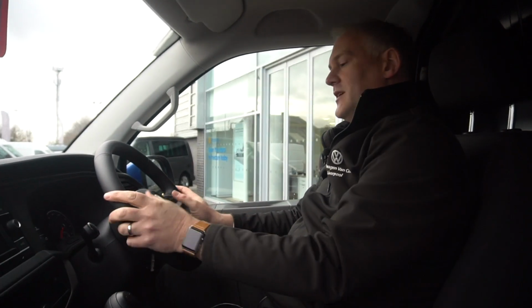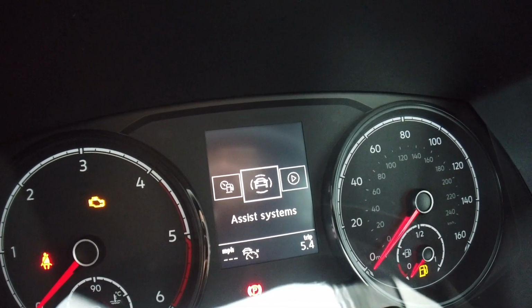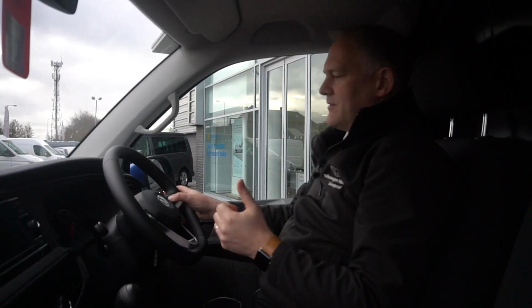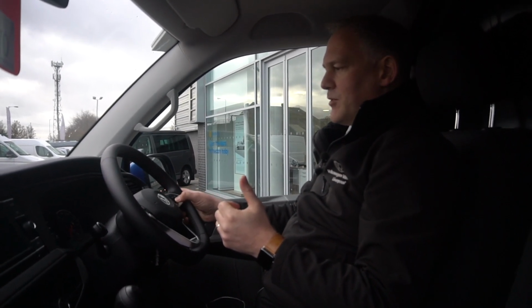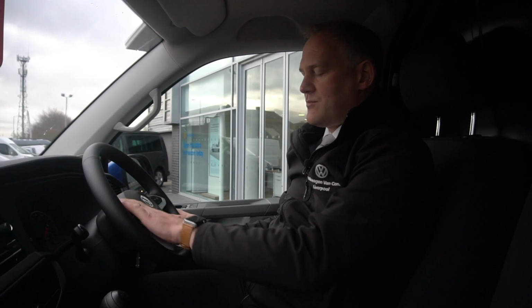Voice control, again, is an option that's there. A lot of these controls are moved onto the steering wheel, so when you are sat here driving, things are up at the touch of a button through active assist audio, telephone, data systems. You can move things up and down, so if you're in, for example, driving data, you could then move up and down to go through your consumptions, your MPG figures and things like that. And then on the other side to this is where you have your adaptive cruise, which is standard on the vehicle. We've recently done a video on that.